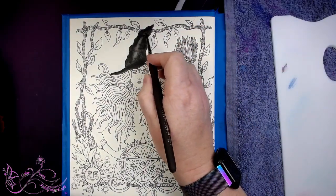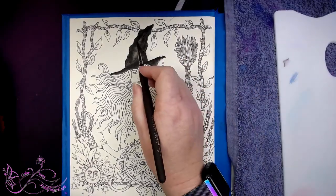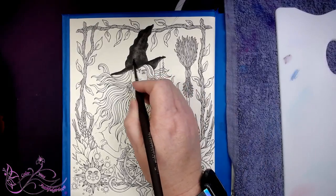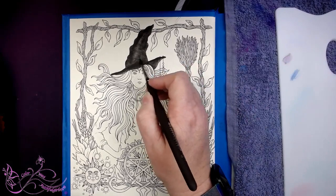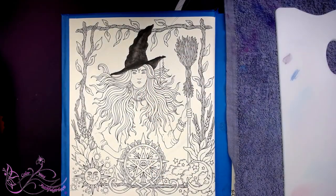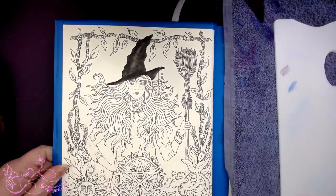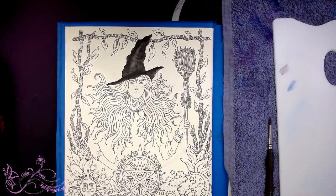Just going to lay it in the middle of the hat as well. Shadow's in the way. Aren't you, Missy?